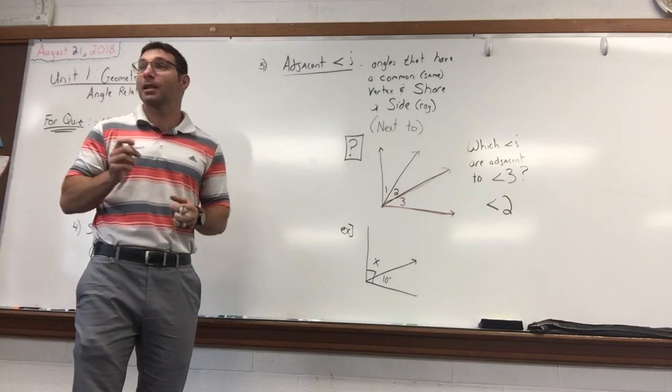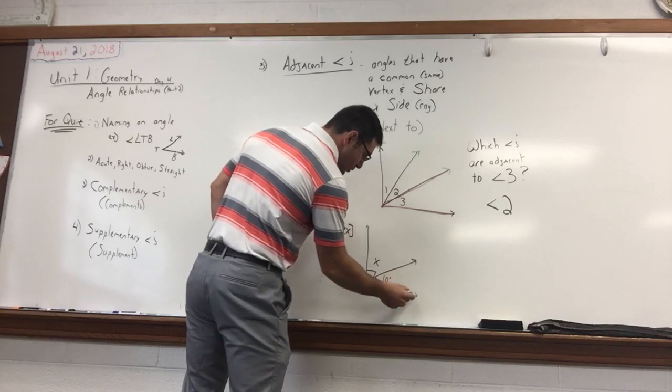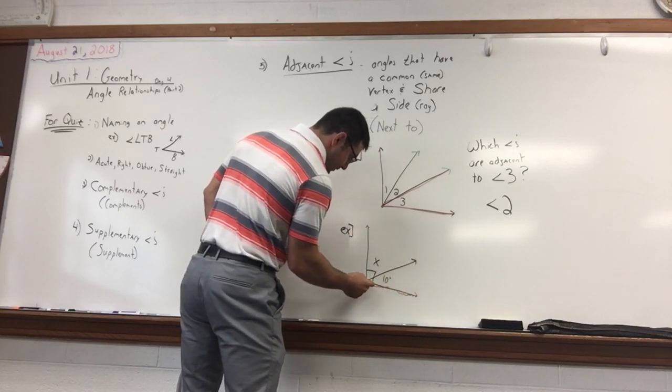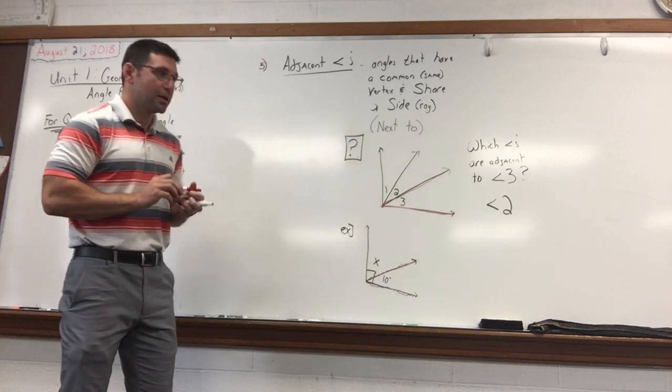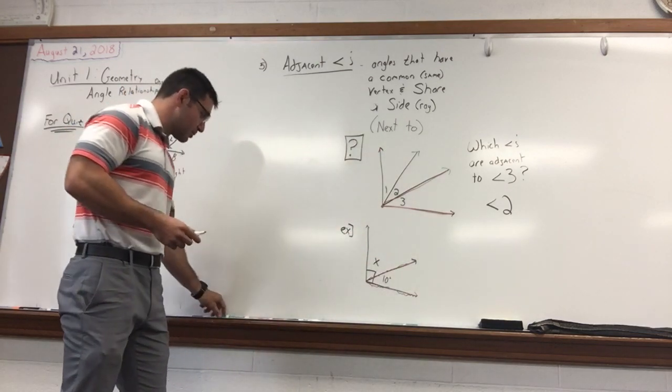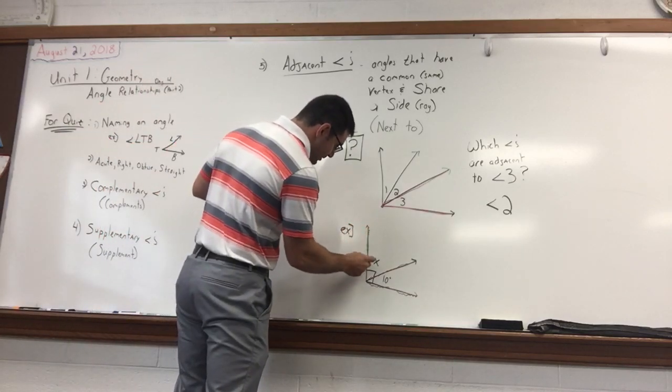I'd like you to outline them. You can do squiggly because you don't have colors, which is fine. So I'm going to squiggle. There's a side of 10. Let's outline the x degree in a different color. Here's green. So here's a ray of x.